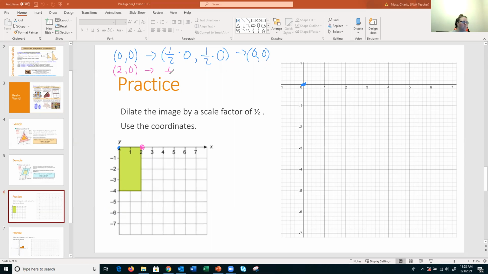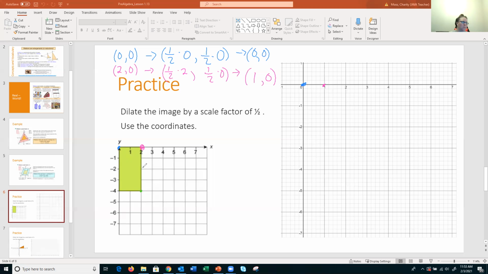So 1/2 times 2, comma 1/2 times 0 is going to give us 1/2 times 2 is 1. And 1/2 times 0 is 0. So 1, 0. And I'm doing the rule just in case it's not always easy. Like this one actually is kind of easy, but that's okay.